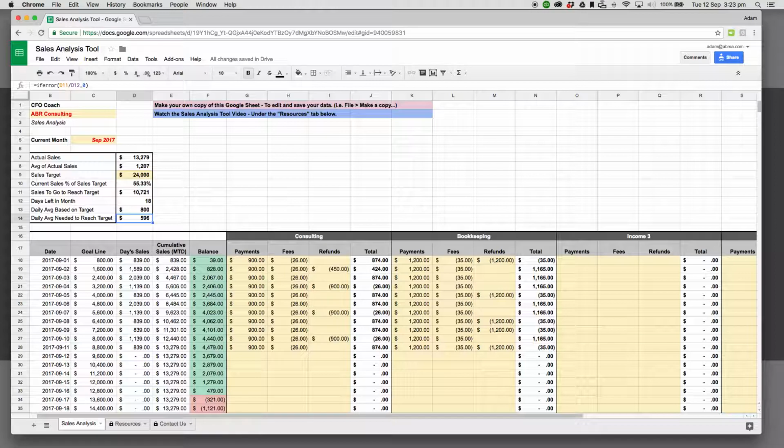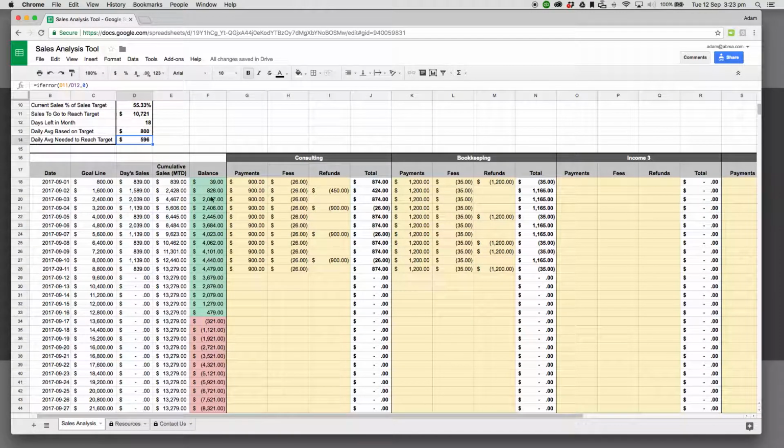We're below target. And you'll see there's a bunch of green here saying we're above target. So I'm going to quickly show you how this works. On this day, our goal line was obviously $800. It's $800 each day added to your balance. So $800, I generated $839, which means I was $39 over budget, over my target. And each day you'll see we're over our target, all the way up to $4,500 over roughly.